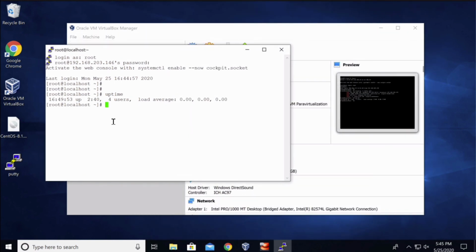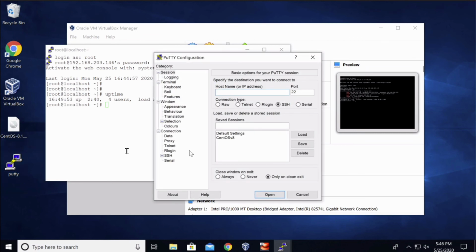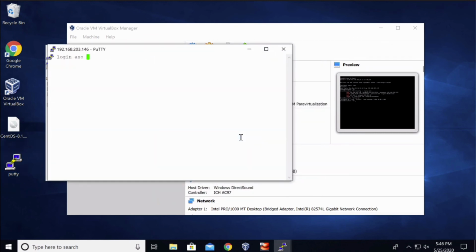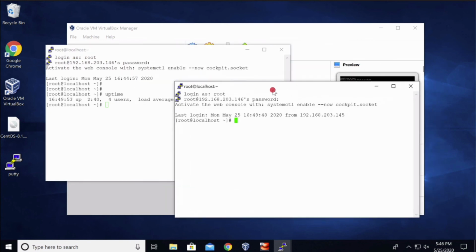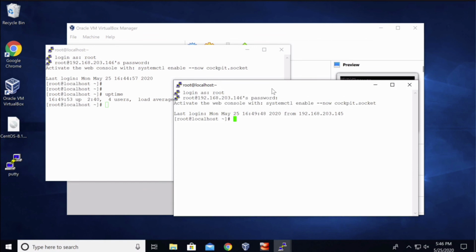Okay, so we are going to open up a new Putty session. Let's double click on the Putty application icon and double click on the CentOS version 8 server to open up a new session. Type in root for the user ID and your root password. This will log you into the server. And all our previously saved customizations for font and the background are still intact.